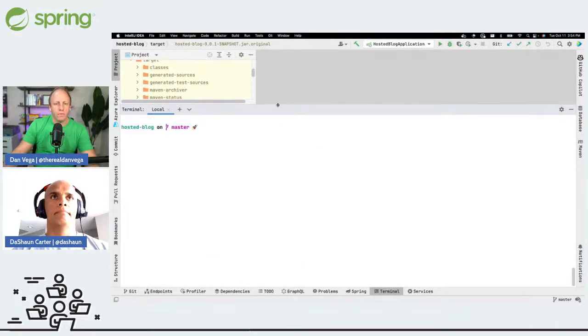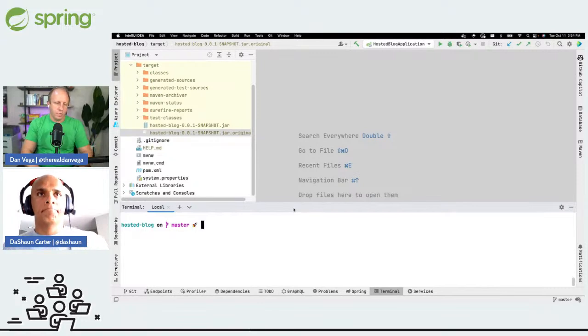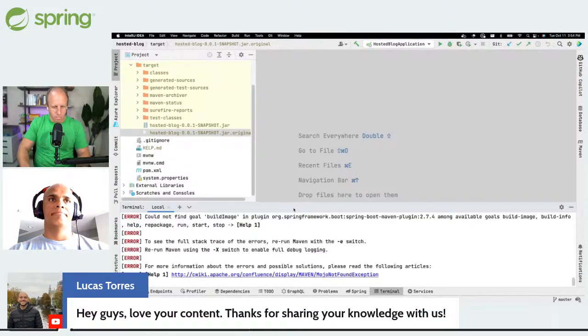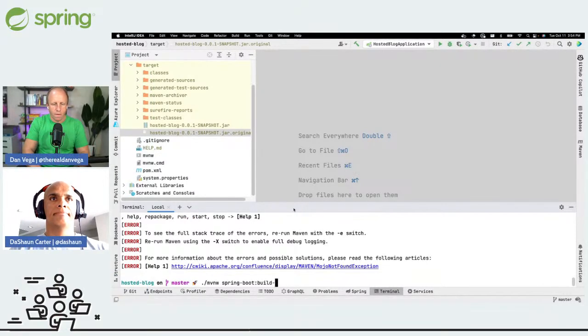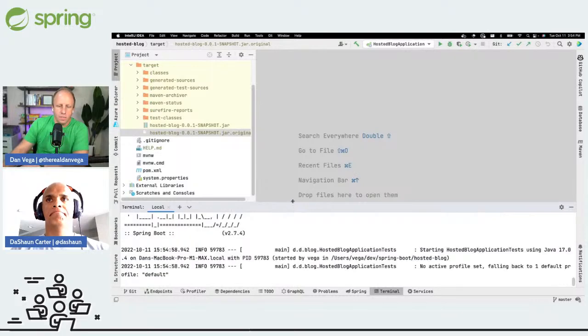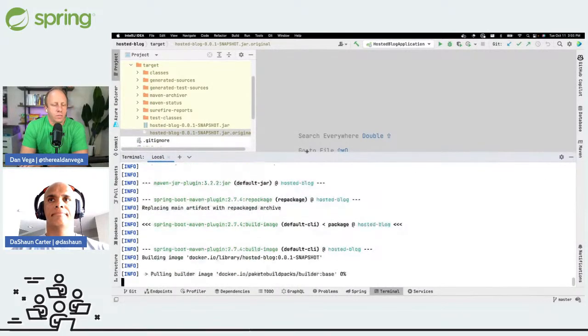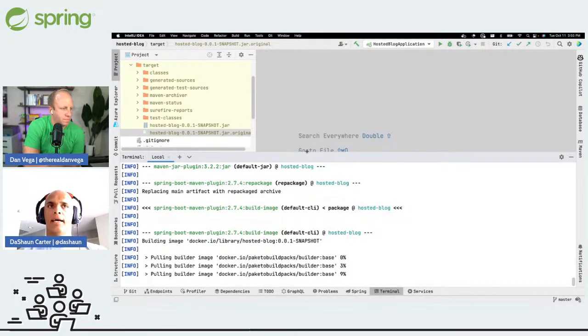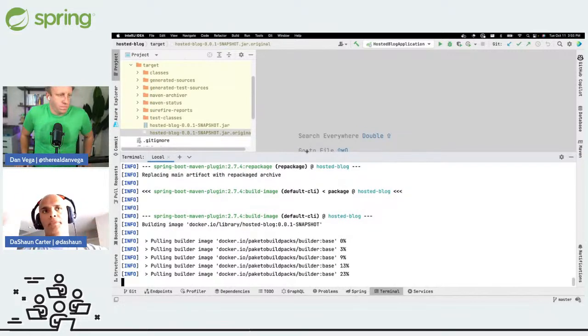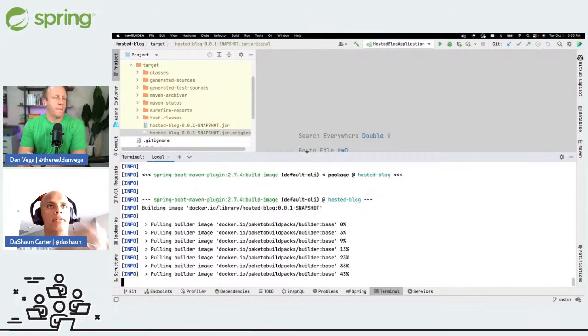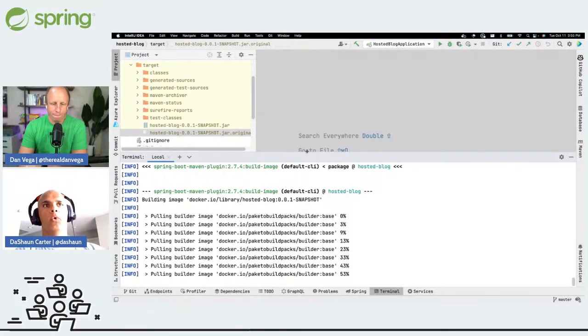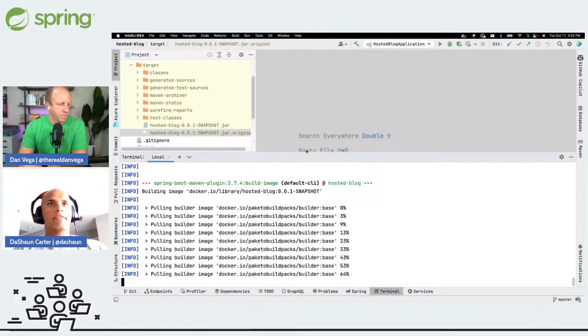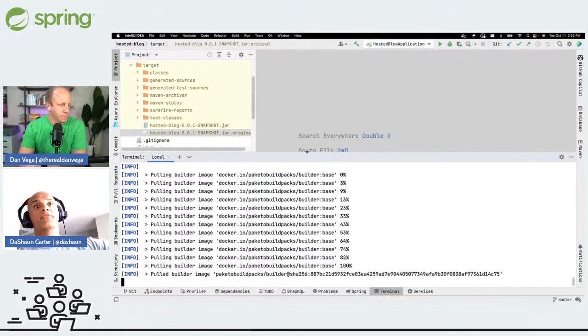What's another thing we can do here? We can do Spring Boot build image. So we can say Maven wrapper, Spring Boot build image, or is that the Gradle one? Whoops, sorry, build-image, yep. What is this doing, DaShaun? This is doing all the Docker things. Yep, this is pulling down buildpacks, but again, you get it out of the box. If you've got Docker running, build-image allows you to build an OCI image of your Spring Boot app. That's it. You don't have to go and build a Dockerfile. It's all done for you, and it's using the latest and greatest from upstream.